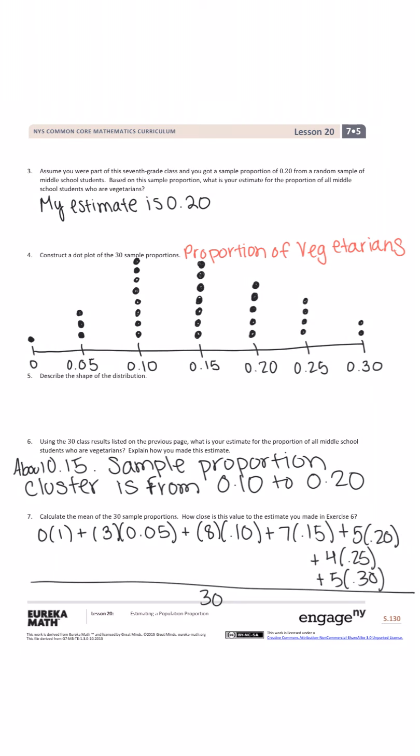Now that the calculation is possibly done, I'm going to put my work down here. I hope you have more room than I do, but I have 4.6 over 30. When I put this into decimal form using my calculator, I type in 4.6 divided by 30, and that's approximately going to give me 0.153.